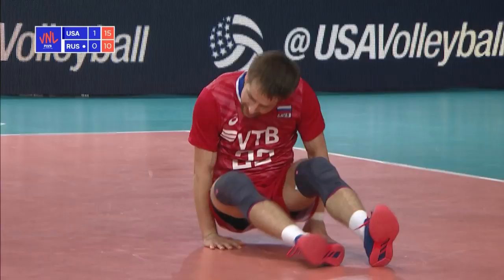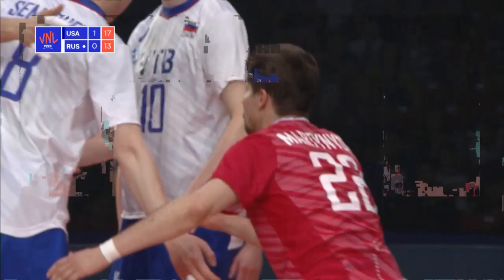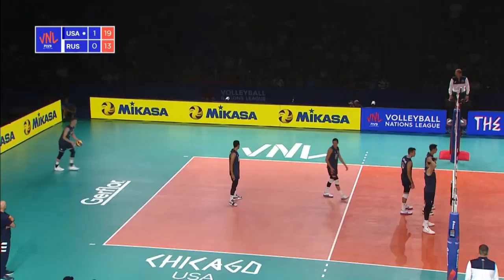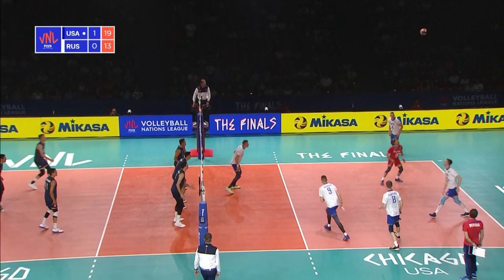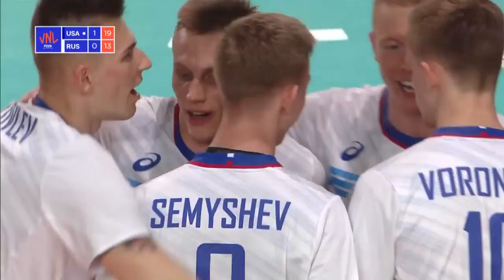Another good ball in. USA have just dealt with everything pretty much that Russia have thrown at them. It's gonna give everybody watching at home a really good opportunity to see when do you just need to stop, be ready to move, and play the ball. Smith serves again — there was no block touch. Russia having used both their timeouts, they have one challenge left.